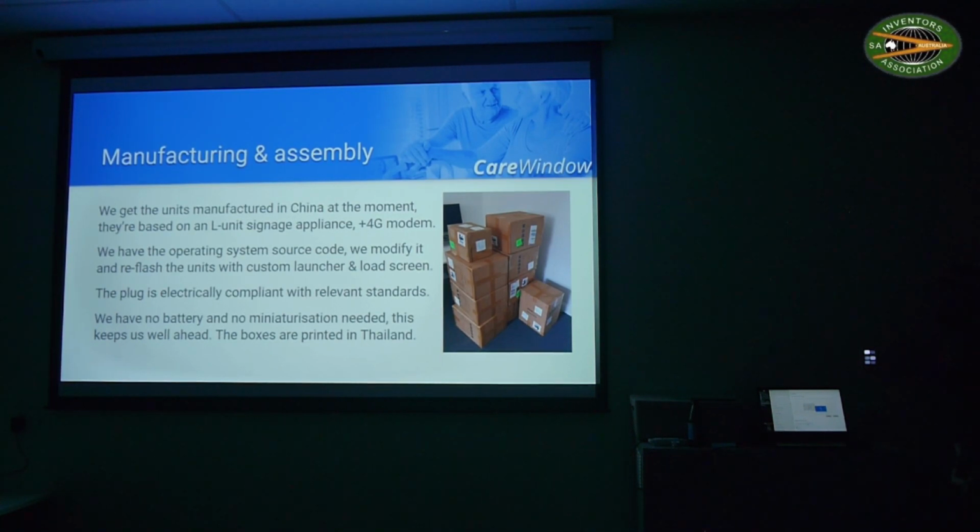There's no battery and no miniaturization, so we will always be more affordable than an iPad. We'll always be more affordable than an iPhone because we don't have to solve the challenging technology problems that they've got to solve. And if someone can operate an iPad or an iPhone, then they should buy one because they're not one of those 4 in 5 people. Needs to be permanently hardwired. It does, the same as a dementia clock might need to, the same as any other appliance in their room. But if they can operate something that's battery based, then that works well for them.